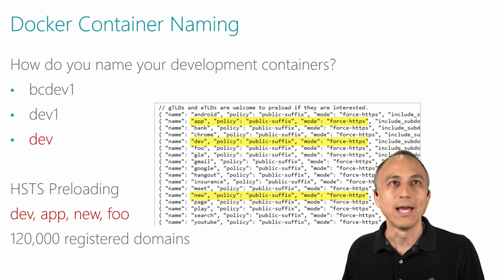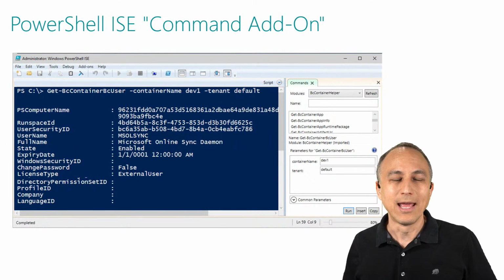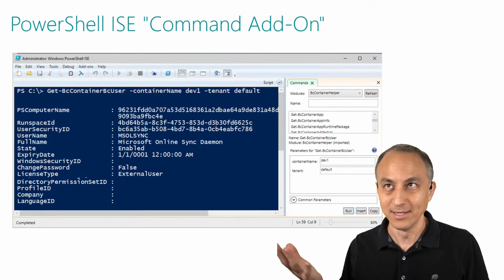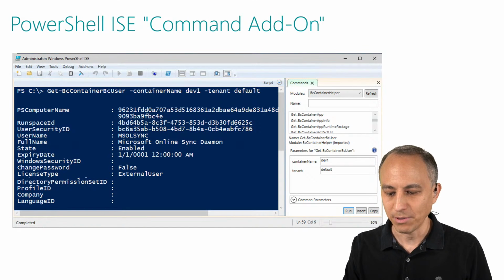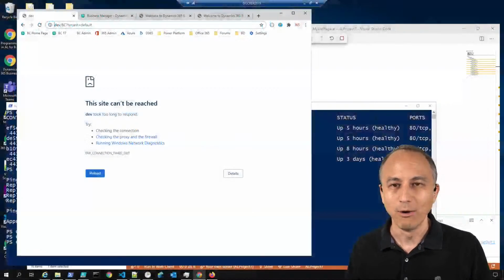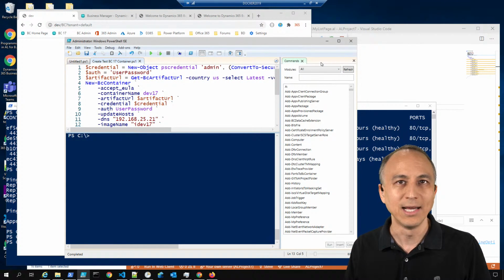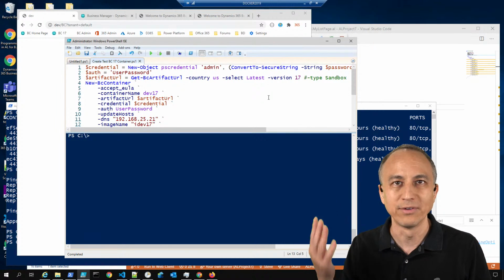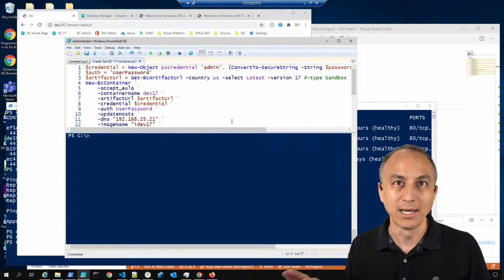Anyway. Okay, moving on. PowerShell ISE command add-on. And many people are going to say, this is obvious, duh. Well, what is the first thing that I do when I open up PowerShell ISE? Well, I saw this annoying thing on the side and I closed it, because it's this annoying command palette off on the right side. Whatever, I don't care about it. I don't know what I'm doing. And I closed it. And I immediately forgot it existed.